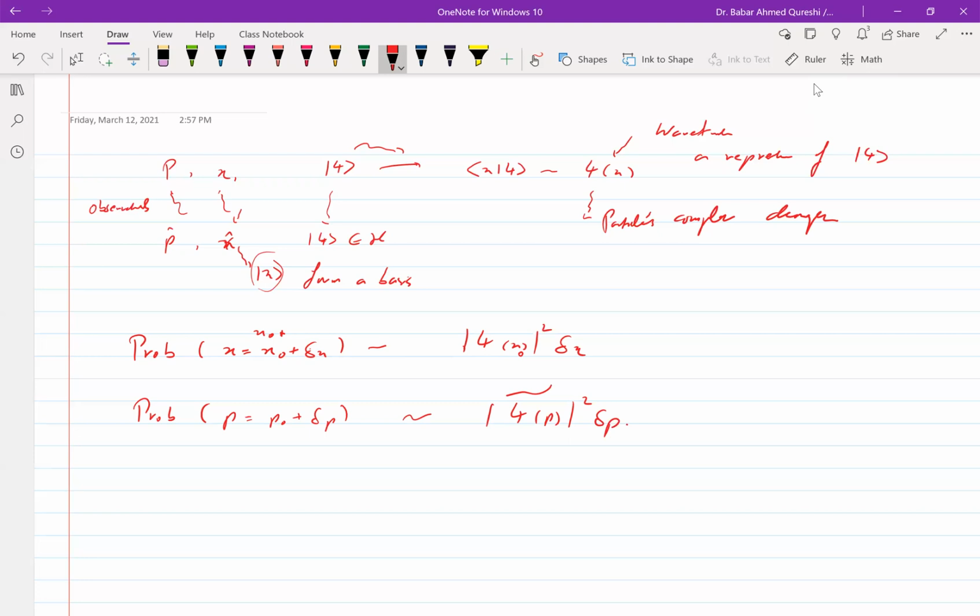Since it's a probability, you have a probability distribution for position, and you will have a corresponding probability distribution for momenta. As you narrow one, the other one gets broadened. So there will be uncertainties because of the probabilities coming into the picture. You won't be able to predict what the position will be when you measure it. When you try to measure the position of this particle, you won't be able to predict it. At most you will be able to predict the probability distribution, if you try to find the position on identical particles, all of which are in the same state.